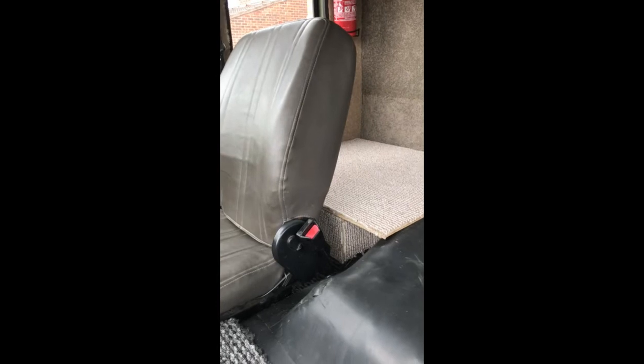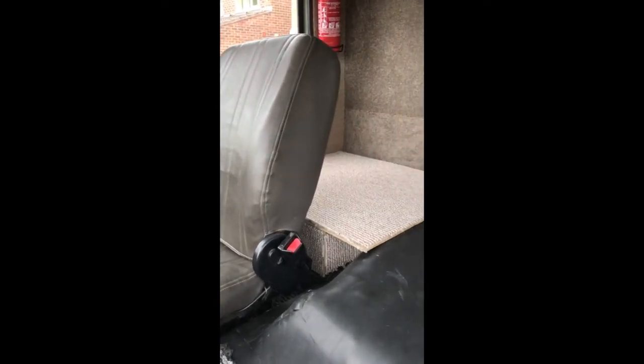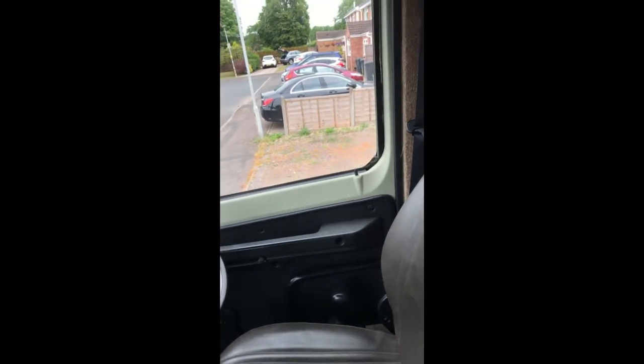I'll just give you a little guided tour around the inside of the cab after I'd finished all the welding, putting all the sound insulation in and starting to finish it off. I'll start on the driver's side with the new door card. Total respray inside. Carpet lined to the walls. Egg foam to the ceiling.